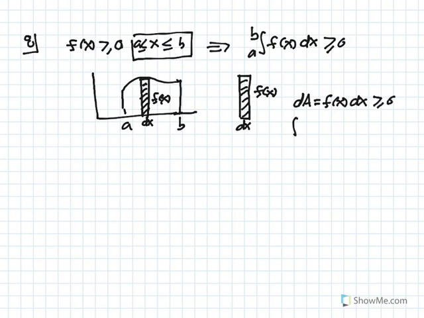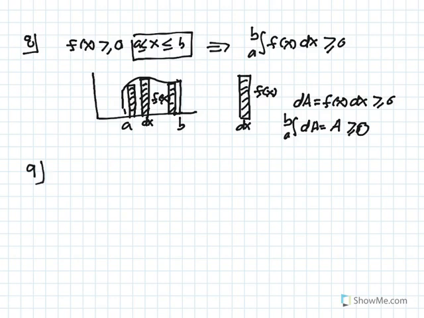If you add up all these areas dA from a to b, that's going to give us the whole area, which is larger than 0. And by adding up these slices, what we really mean is all of these rectangles. So this one here and all the ones in between. And I guess that's what the Riemann sum was doing before. All right, so that's something that we expect. If a function is positive, then the area from a to b of f of x dx, which is the area under y equals f of x, is also positive.